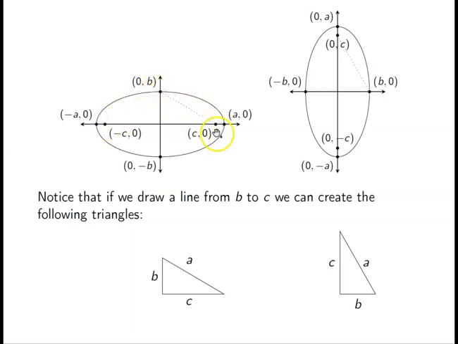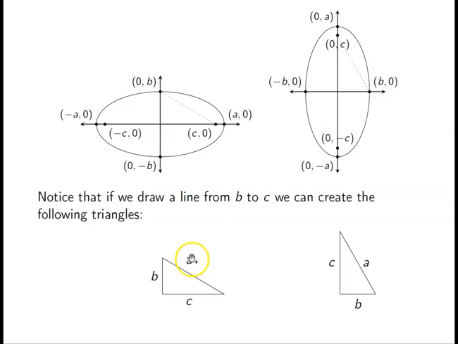Now, if this point was not in the middle, where it was equidistant, let's say I was looking at a point here, this would not be a and this would not be a. Very obviously not so. But when I'm looking at this right in the right place, I have a nice little reference triangle I can use. For instance, if I know where the focus is and the length of the major axis, then I can find the length of b. Or if I know my length for a and my length for b, I could figure out where the focus is from this right triangle.